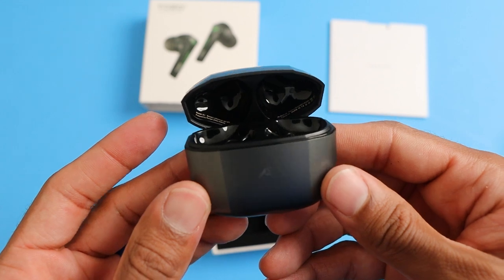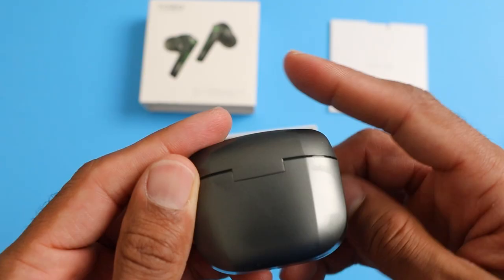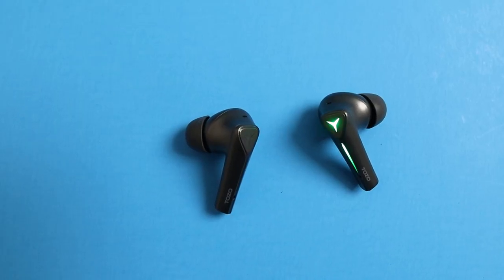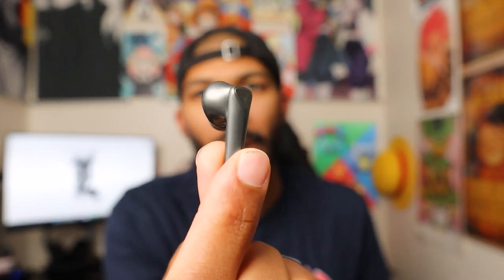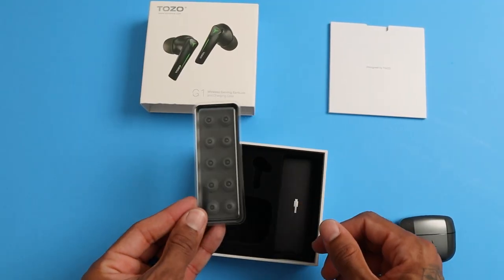When it comes to the style of the Tozo G1s, it's a different style than Tozo has done before. It seems like when any company makes gaming earbuds, they try to get that futuristic design — they've got the lights and everything on here. It's pretty spot on. It's kind of the same earbud design we see with all earbuds, but it comes down to the sound. That's what we care about. These do fit pretty good — I'll give it that. They have a whole bunch of different ear tips if you want to find the right size for you.